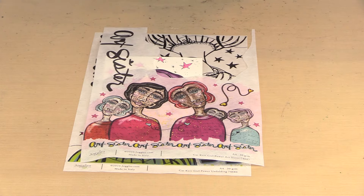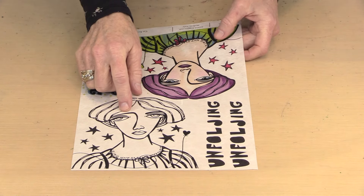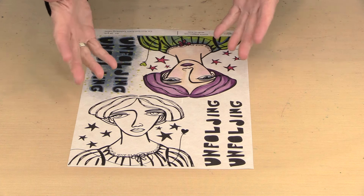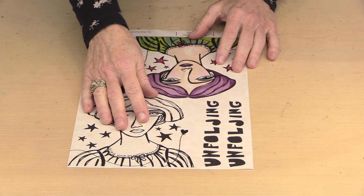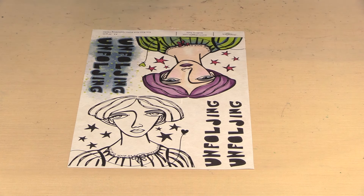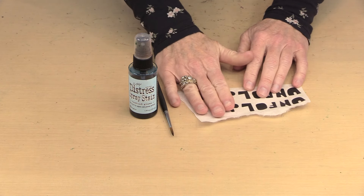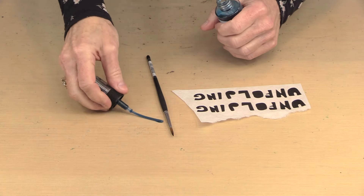When you have these black and white versions, you can use them as-is — they're beautiful just the way they are — or you can add color. You can use things like ink sprays, which are transparent, or paint. Paint has varying opacities and there are some things to take into consideration. The first question you need to ask yourself is whether you're going to work on a wet or dry surface. Working on a wet surface creates lots of color movement and wicking; dry gives more controlled results.